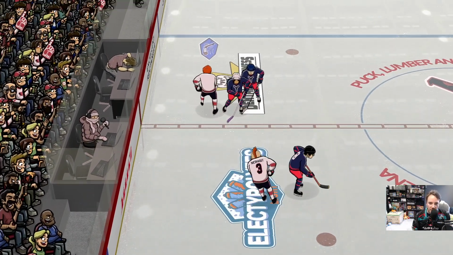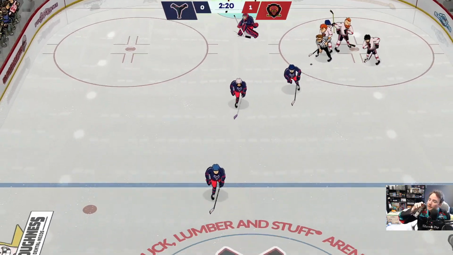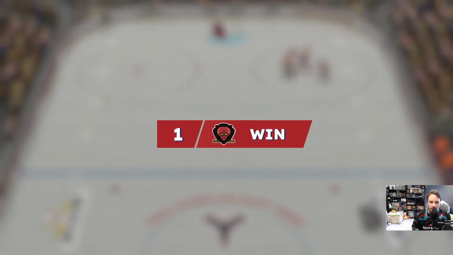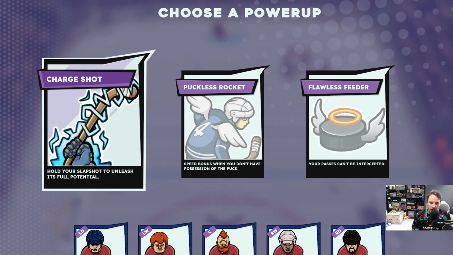So now you'll see that I've actually won one of these, honest and fair without the AI giving me a free goal. Yeah, it's just dancing away. I don't know what the rubber's for, because you can't really use it. I don't think you can use it for anything currently.